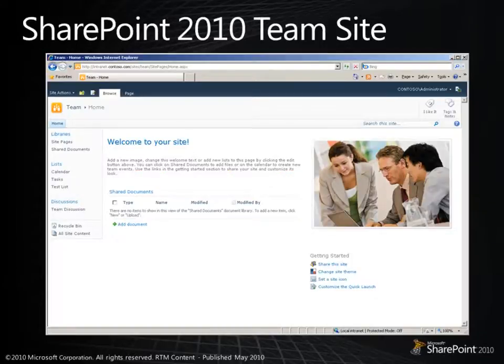The SharePoint 2010 team site looks quite different from SharePoint 2007. There's a lot of changes on the user experience, which will improve the overall user experience of the SharePoint sites. Good examples of the changes are that the master page has been changed. Now the site action is on the left side.